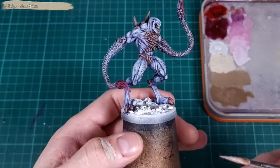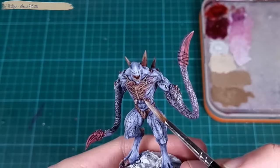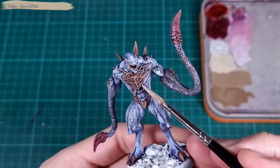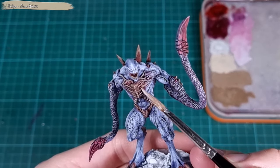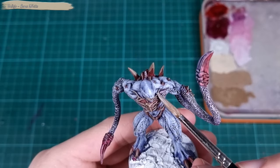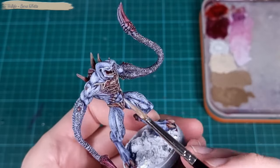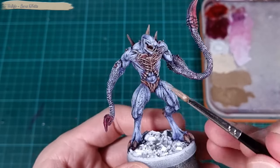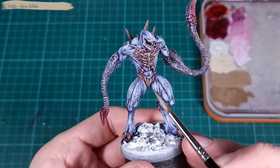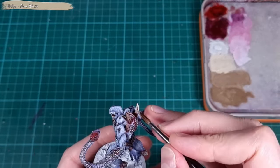The next layer on all the bone elements is pure bone white. I move the layer further towards the edges and the most exposed areas. It's just a small amount touching the edges. On the spikes, I just narrow down the layer following the shapes and the pattern I created.